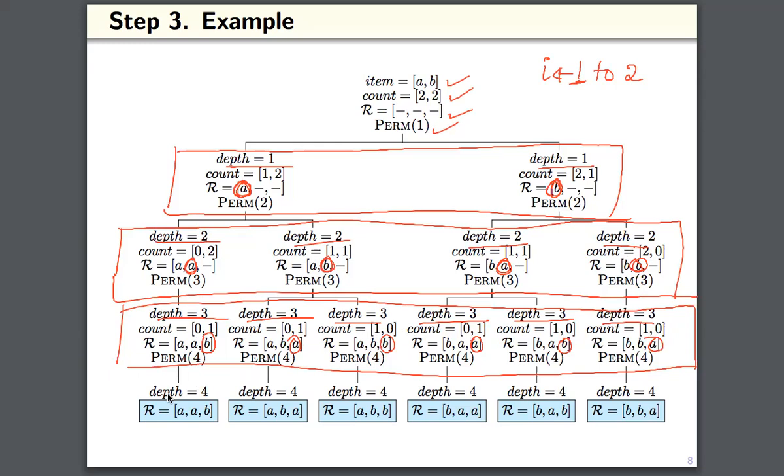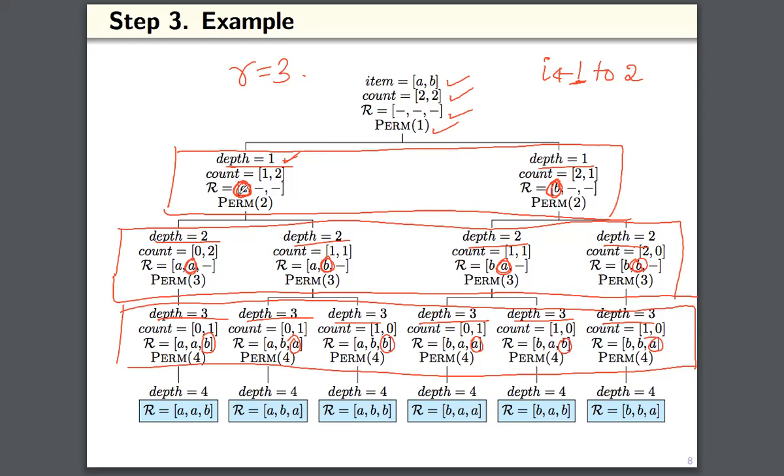Whenever depth is 4, 4 is greater than 3, because R was 3. You stop, you accept, you print or process. That's it. And return to the caller. Make sense? So that's the meaning of depth here. You can assume that it's the depth of the recursion tree. At the same time, it is the index of the combinatorial object where you will be assigning values.